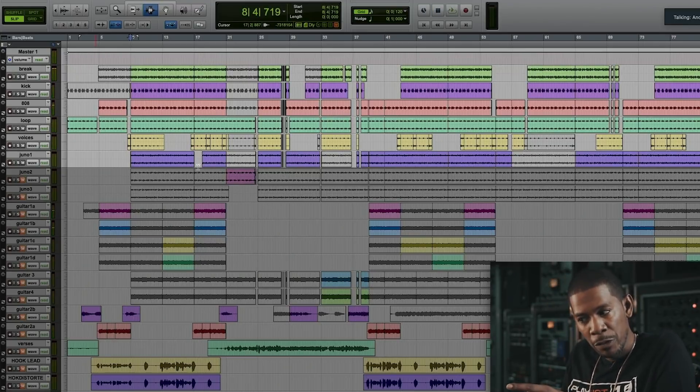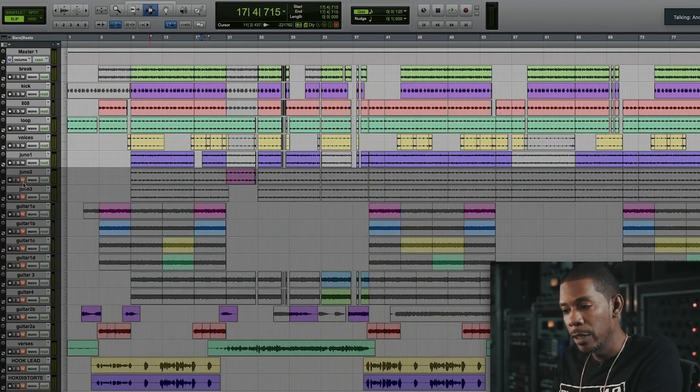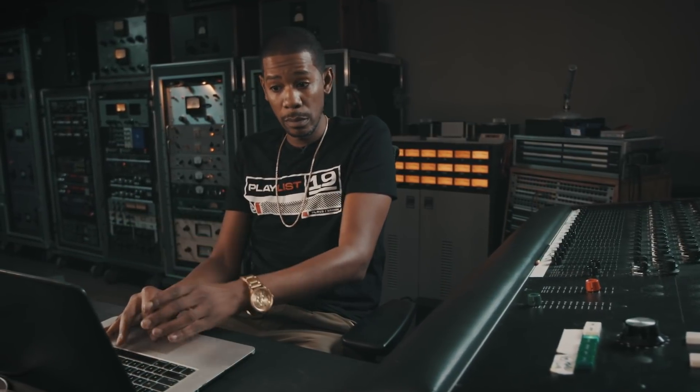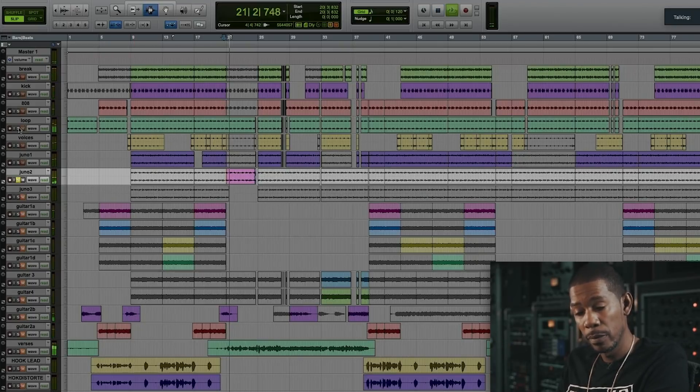You'll notice in that next part the Juno comes out just for a little bit, then comes back in, because you'll find out later on that this is all the hook part. So then there's a change when it goes from just this hook part. Another Juno — and again, you can tell this is me playing, it's not complicated. I'm literally just following the notes that are in the sample. It's very simple, but it adds on and gives us a new section.